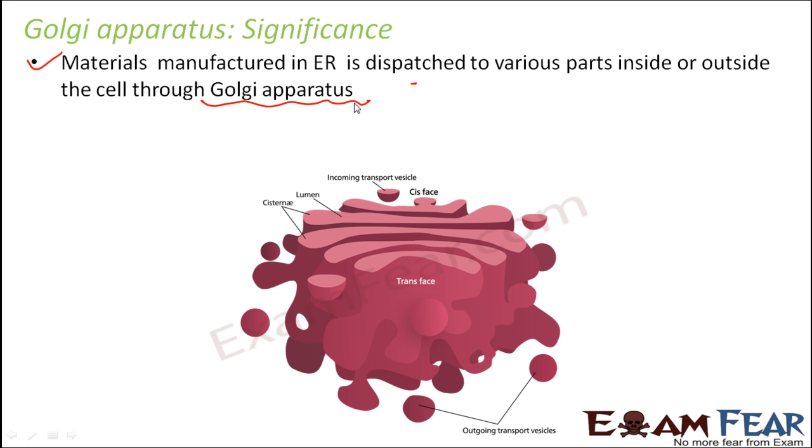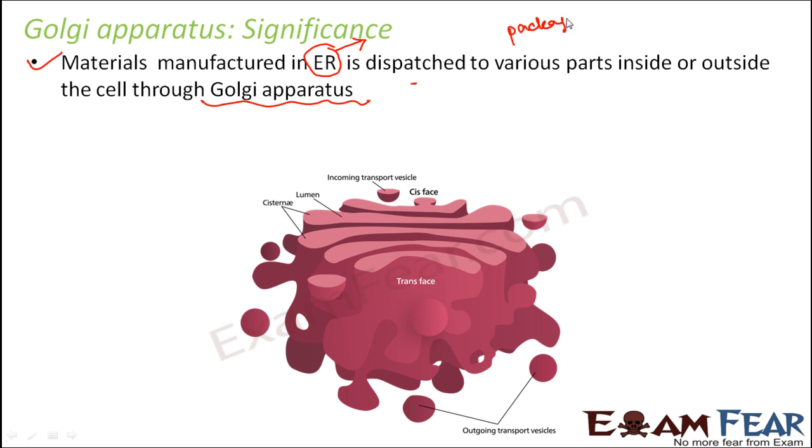So in a very similar way, here we saw that in endoplasmic reticulum, a lot of substances get manufactured, like proteins, lipids. Now once these substances are getting manufactured, they are needed by different parts of the cell. So they need to reach different parts. So these substances need to be packaged and then sent to different parts. This packaging is taken care by the vesicles. So they are packed into these vesicles and then dispatched to various parts inside the cell as well as outside the cell. So the packaging and transport is taken care by the Golgi apparatus.